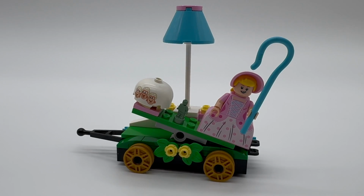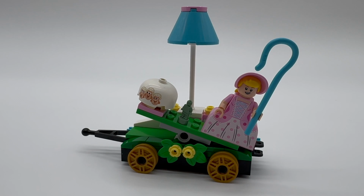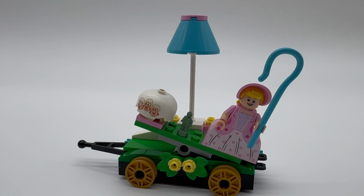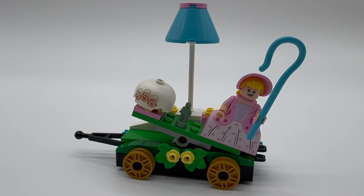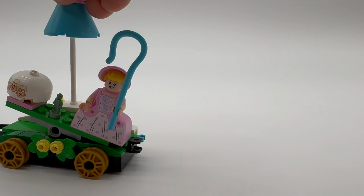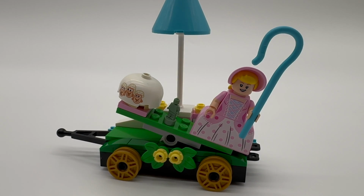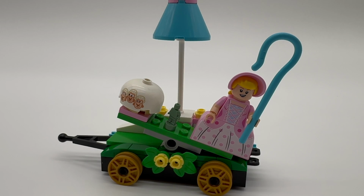In 4th place for me from the Toy Story Celebration is the Bo Peep float. I actually really liked the detailing they've included. I liked the use of the lamp and the seesaw to kind of represent the rolling hills. I just wish that seesaw mechanism had some way been activated when you actually roll this. That would have really put this ahead a little bit, and I don't think it would have taken a ton of additional bricks to make that feature happen.